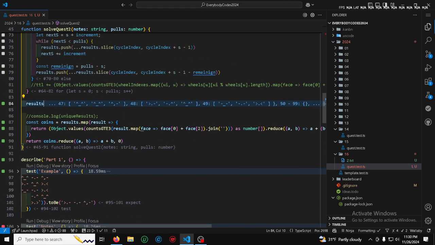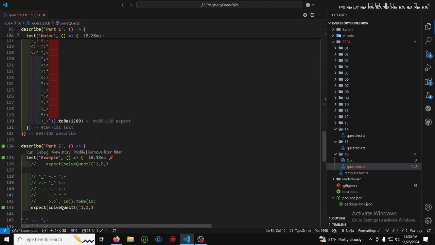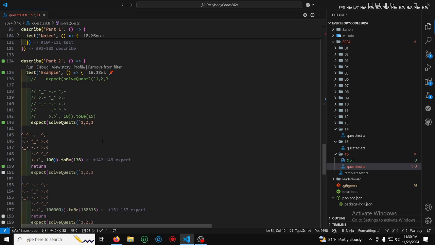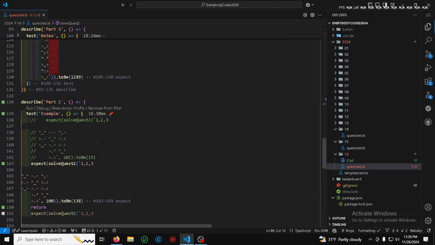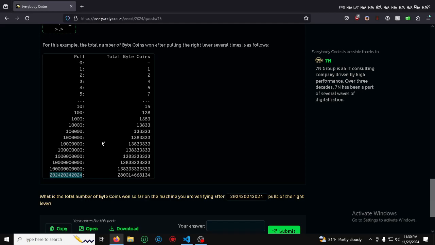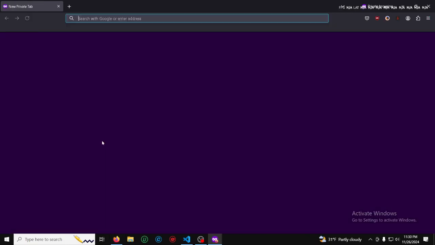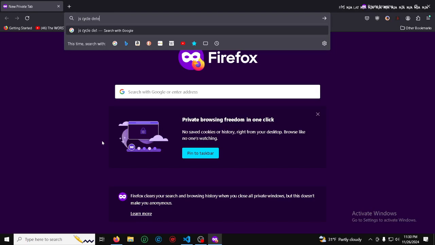It's been a while since I've done cycle detection. We think cycle detection.